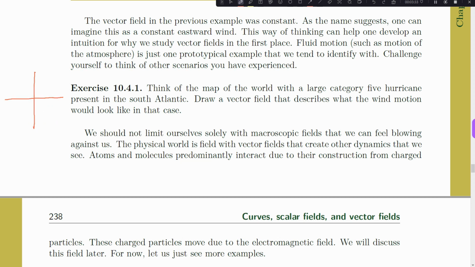All right, so now we know where the South Atlantic is. Let's clear that up. Draw a vector field. It's a hurricane in the South Atlantic. Let's think about the Coriolis effect. I don't really know which direction they're supposed to rotate in. I'm going to go with this direction. Talk to a meteorologist. They'll tell you what the actual direction is supposed to be. All right, so if it's a hurricane, we all know that near the eye of the storm, the vector field actually becomes 0. And then it probably grows, and then it probably dies really quickly outside of the storm itself. So then maybe you just have some random winds out here, just based on the rest of the world. But we definitely have that vortex-looking shape in the middle. So there's our hurricane.